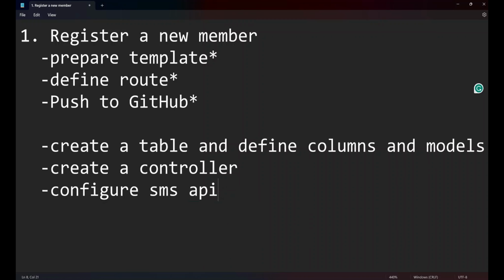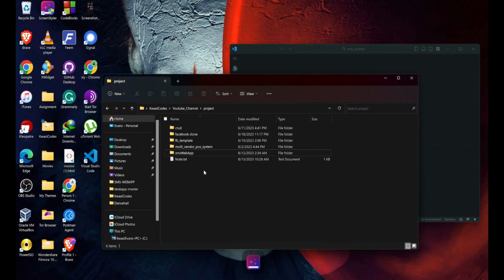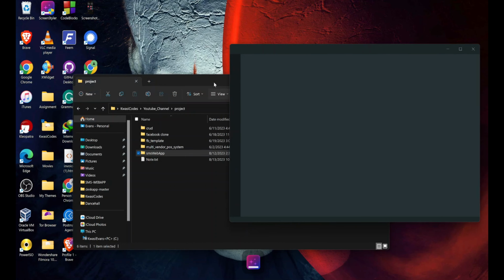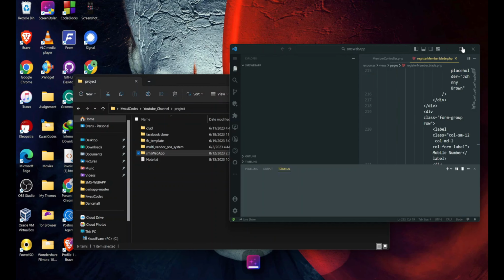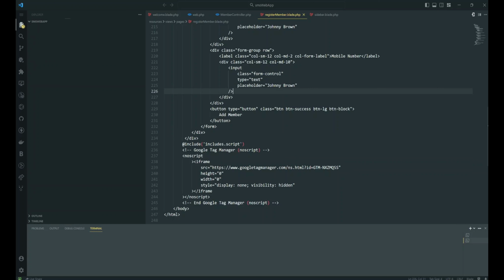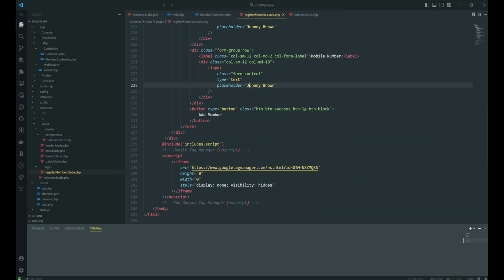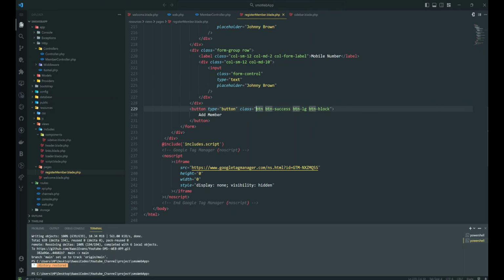So, open up your Laravel project and create a migration SMS alert. In my case, this is where I have my Laravel project. So what I'm going to do is copy the folder and put it into my text editor, which is VS Code. Now that I've opened my VS Code, I'm going to wait for everything to load perfectly fine as I want it to.